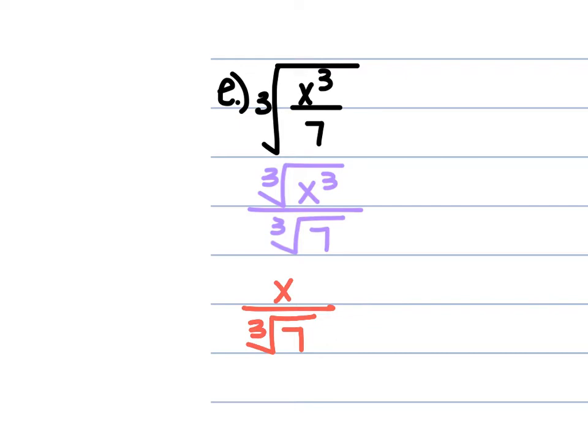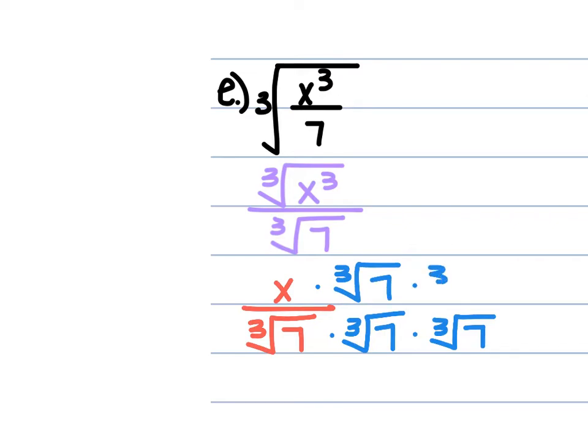So in order to get rid of it, you would multiply both the top and the bottom by that radical, the amount of times that you see for your index. So our index here is 3, so you want to have the cube root of 7 times the cube root of 7 times the cube root of 7, 3 times, so that way it cancels out that cube root. However many times you added it to the bottom, you're going to do to the top as well. So we're going to do the cube root of 7 times the cube root of 7 times x.